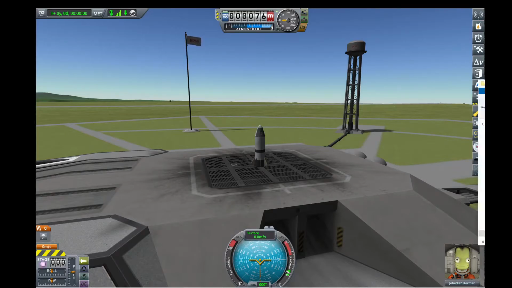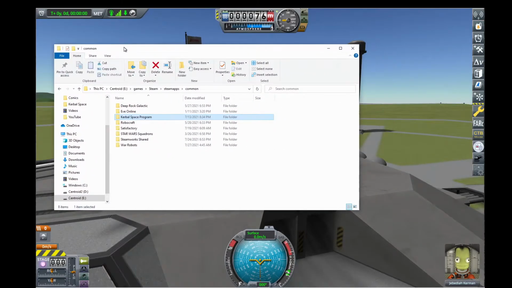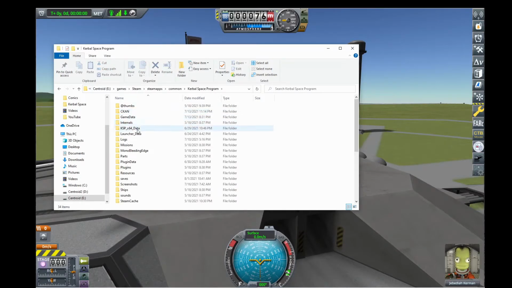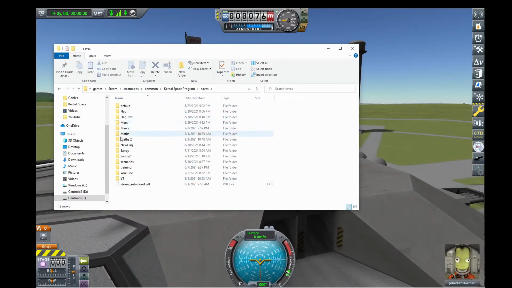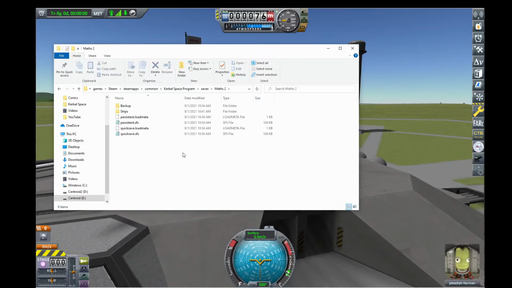Now the important thing is you need to find out where Kerbal Space is installed, and once you find out where the game is installed, you double click on that on Kerbal Space, and you're looking for a file that says saves, because that's where all your games and quick saves and stuff are going to be saved. So I'm going to double click on that, find the name of the file, what you called the game when you started it. I called it that. And now you see that there are 4 files here because I started a brand new file here, so there's not going to be much in this.